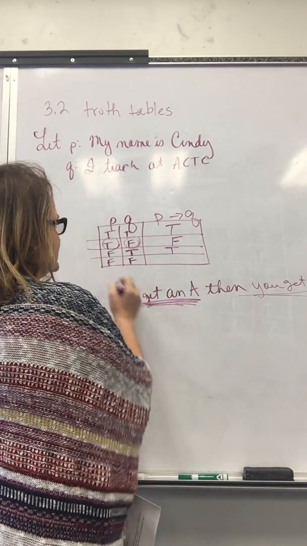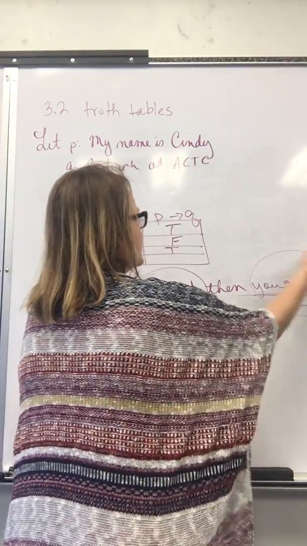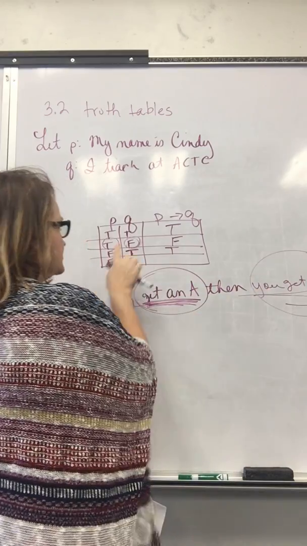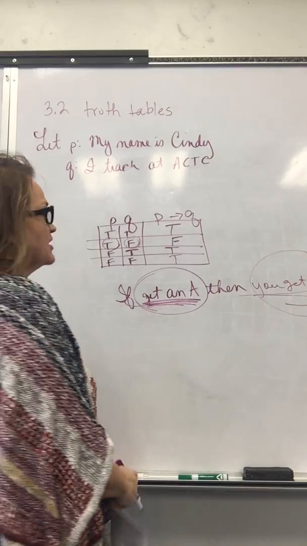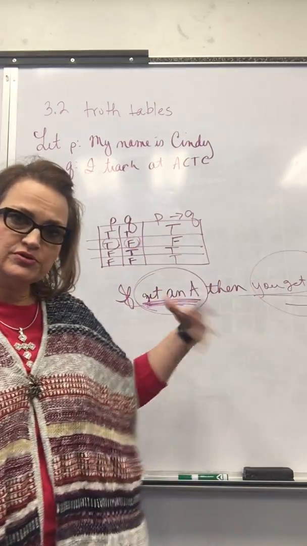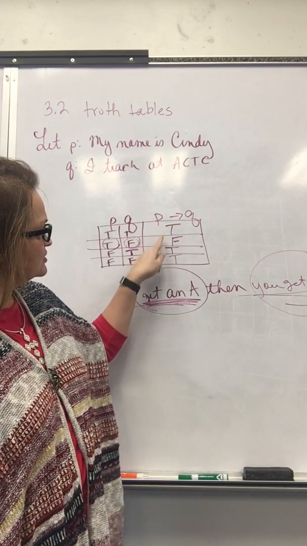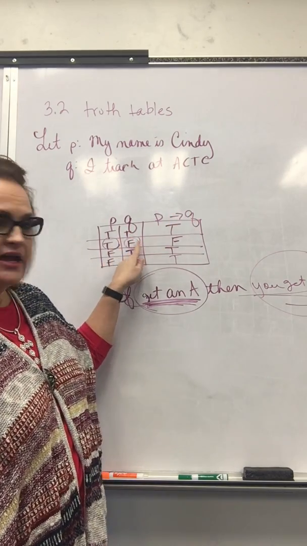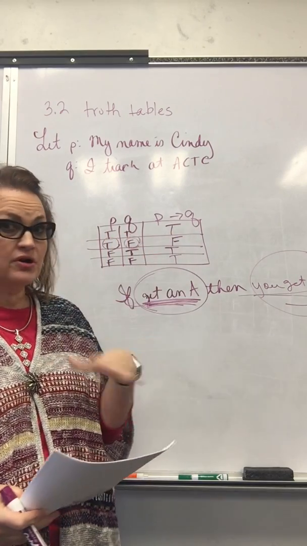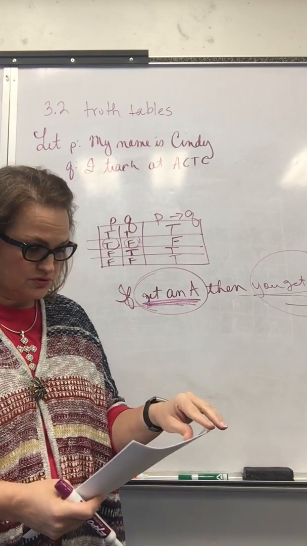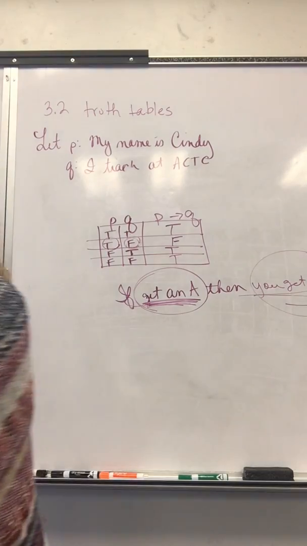And then lastly, let's say this is false. You didn't get the A. And this is false. You didn't get the car. If these both were judged as false and a false, then that's okay too in the conditional. So these are our rules for conditional. Anytime you're doing a truth table and you see the one arrow, if you have a P, then Q, it's true except a T to an F. When you have a T and an F, you put F. And again, we're going to put all this together in a minute, and you'll use all these rules at once. So that's our conditional.